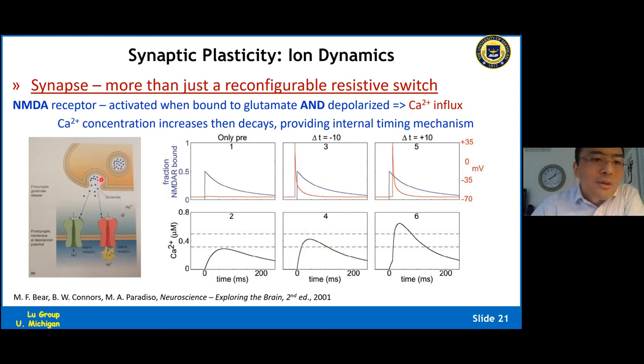But the question is, how does this device even recognize different timing? Normally, when you implement timing in a circuit, we have a clock. But this device obviously doesn't have a clock. When different spikes arrive at different times, it will cause the synaptic weight to change differently. So how does this simple device recognize the timing information? We did some study, and obviously the neuroscientists speak different languages, but in the end, what we feel is that this device does have an internal timing mechanism. Even though it doesn't have a digital circuit, it has an internal timing mechanism, not a clock.